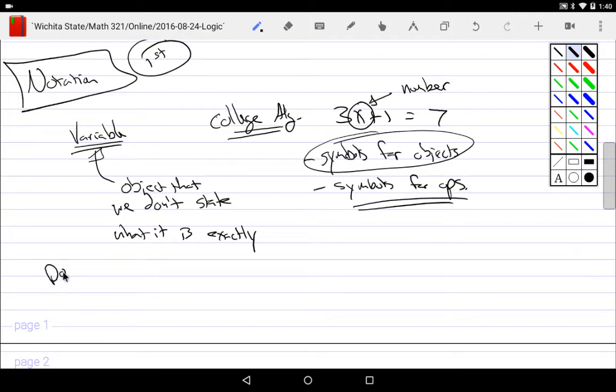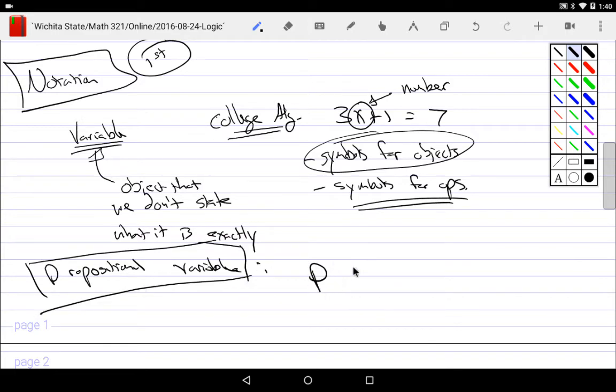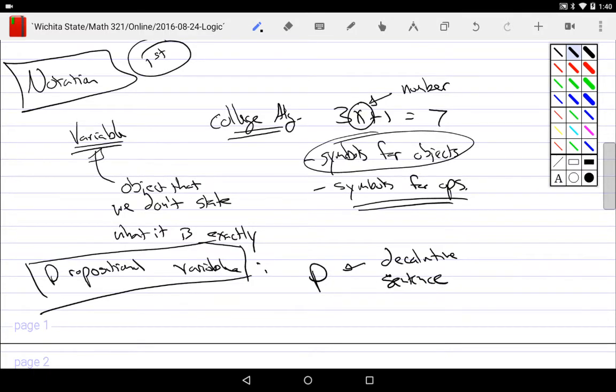So a propositional variable, say, for example, say P is going to be, well, this is a declarative sentence. If there's a whole sentence where I see that P, it holds a whole sentence. Well, what is that sentence? I'm not going to say. Either don't know, don't really care, but that symbol P itself holds a sentence. Just like, for example, in college algebra, what's in that x? It's a number. What number is it? That's an interesting question. I don't care. I'm not going to tell you. Maybe I want you to find it. But on the other hand, it's a number. We just don't have it. We're not stating it. The same thing. If I have a P, what is a P? It's a declarative sentence.